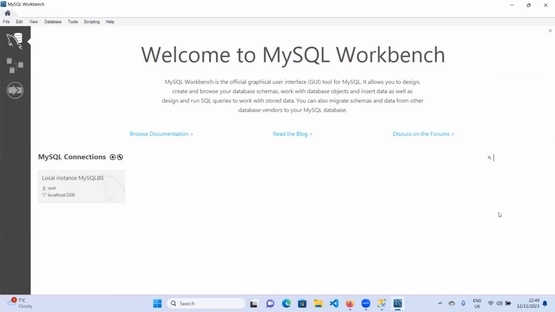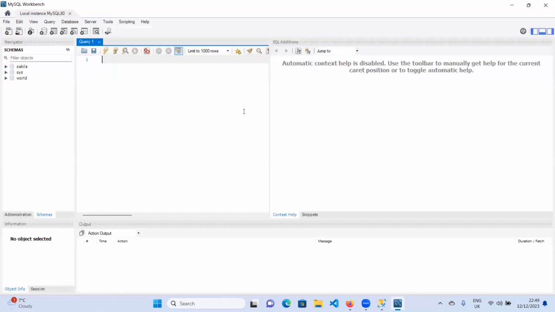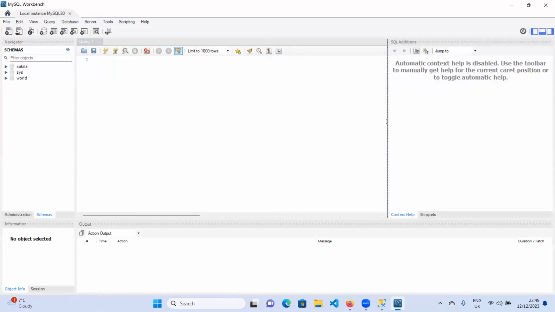I can create multiple of them. Like I can create two Workbench working together. So I have one instance here for my database. So when I click on it, it opens. I've not opened it in ages anyway, just for the sake of this program. So I clicked on that instance, it opens. And when it opens, this is what you see. MySQL is very intuitive, easier than SQL Server and SSMS anyway. It's very intuitive. Please take note of this.